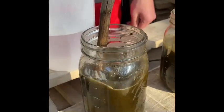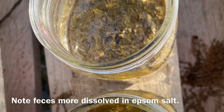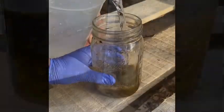And you can see in these pictures here, if you look at the first one, that's it mixed up. But notice when you get to the second one, the oil where it comes to the top. There you see to the left is the mixed up versus the right is that oil. It's kind of clumped up.